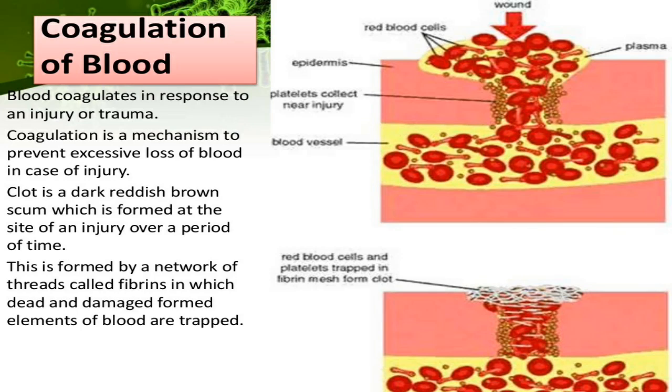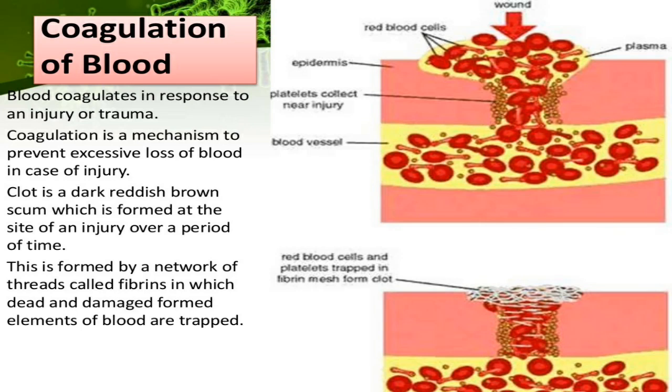In the last class, we have discussed about the blood, composition of blood, types of blood. Now, see the coagulation of blood. Coagulation of blood means clotting of blood. That is a natural phenomenon of our body, in that if there is any injury and when the blood comes out, after some time blood clots. That is a natural phenomenon.